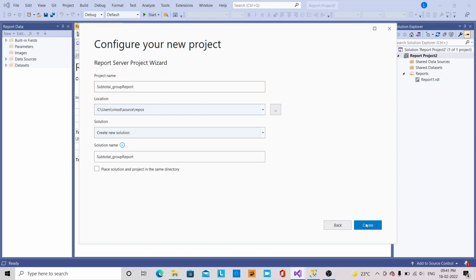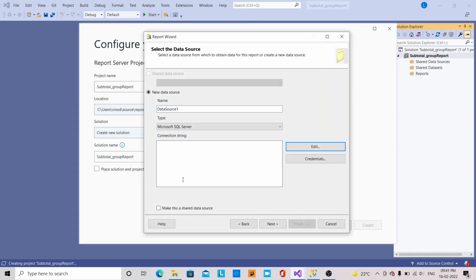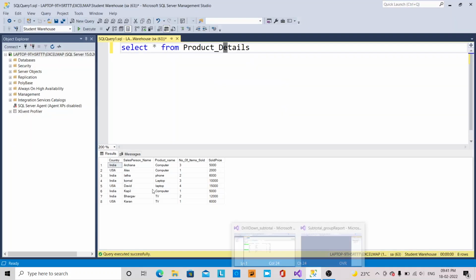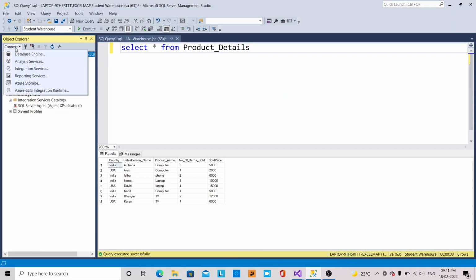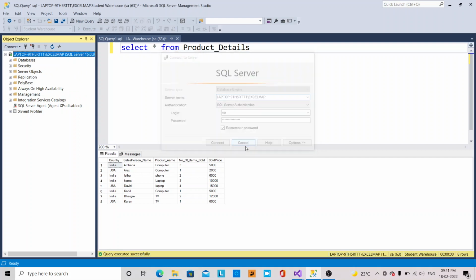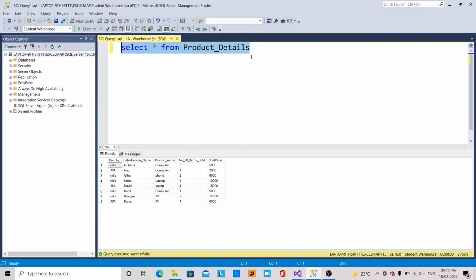So create. Now it's created, and for the data source I'm going to use, I'm going to give the credentials and everything. I'm copying and pasting my SQL server name, which I copied from Connect Data Engine. The table which I am going to use is this product details table.